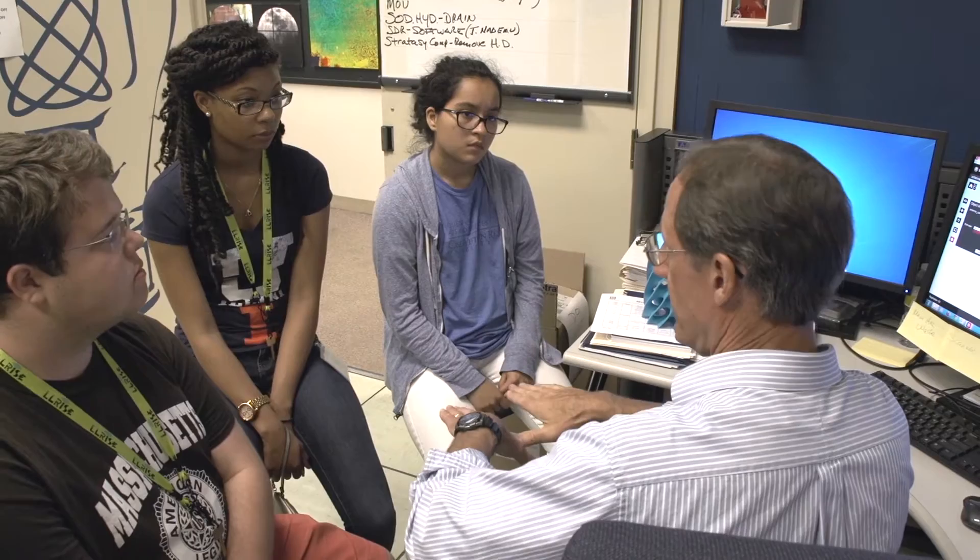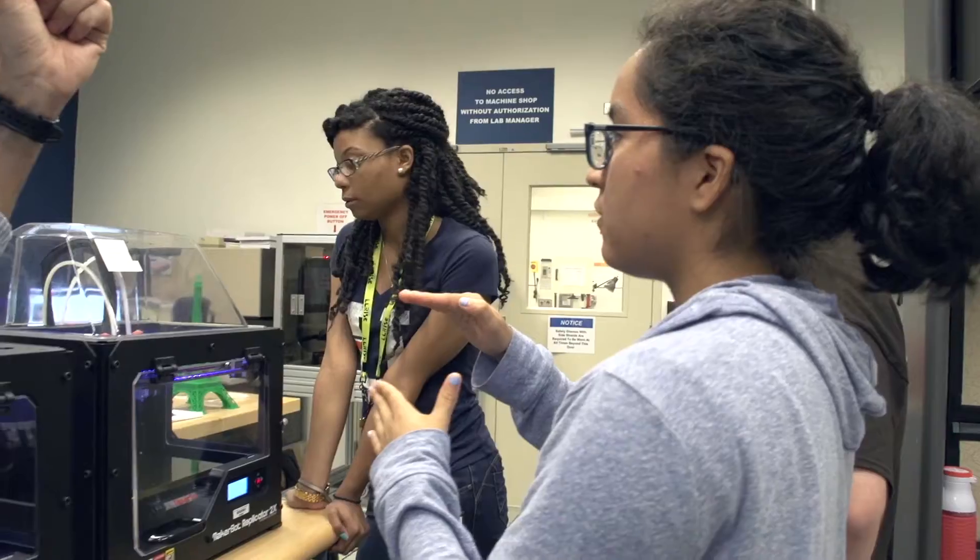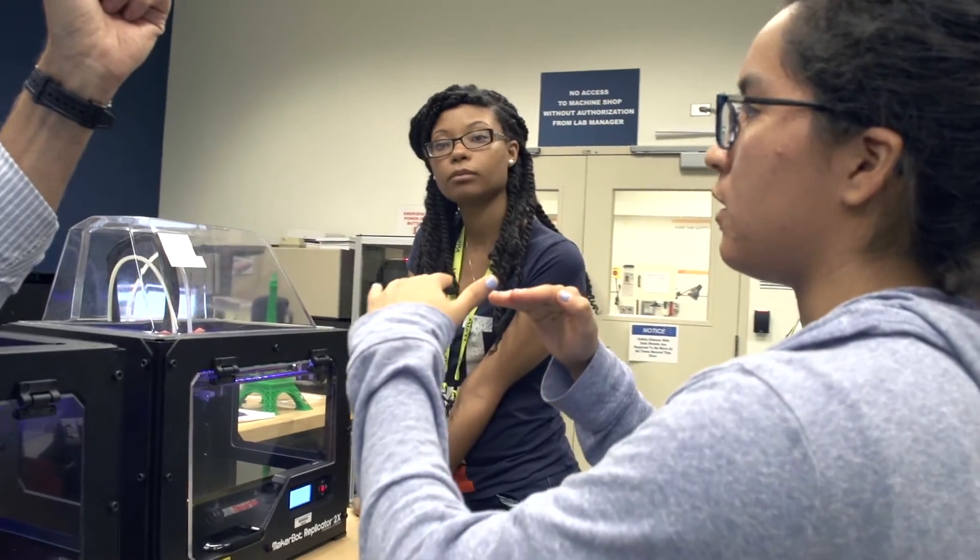I believe that they learn a lot when they're building hands-on because they can actually see the components and ask specifically, 'What does this do?' It builds from the bottom and works its way up in slices. If you printed it vertically so that another part can lay on it? Support. Yeah, right? Oh man, you do know what you're doing.